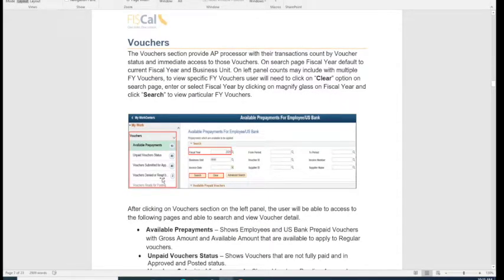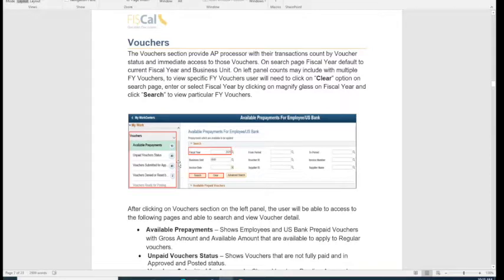Let's move on to the next topic, the vouchers under the My Work section. The Voucher section provides the AP processor with their transaction count by voucher status and immediate access to those vouchers. On the search page, fiscal year defaults to the current fiscal year and business unit.